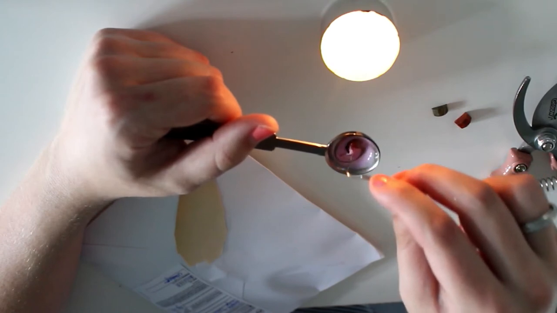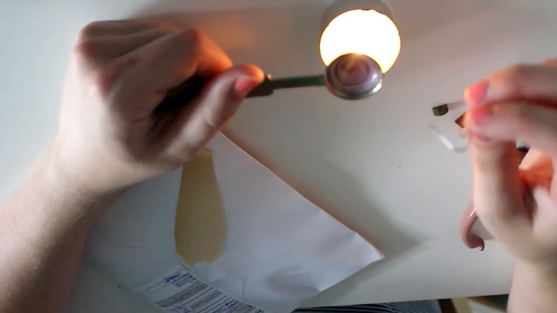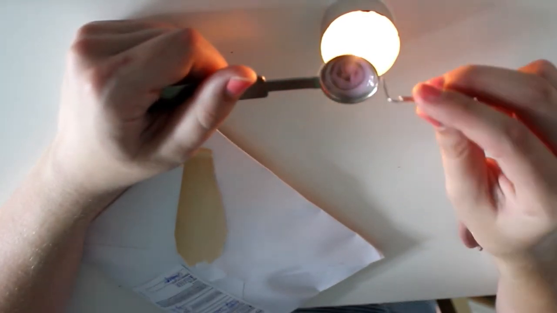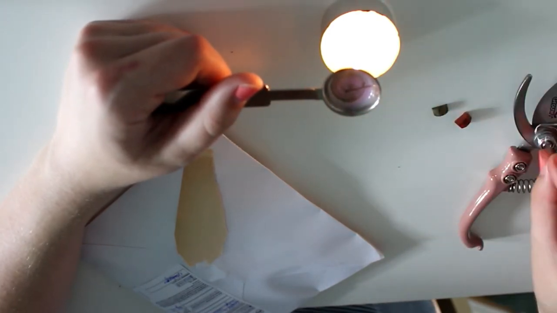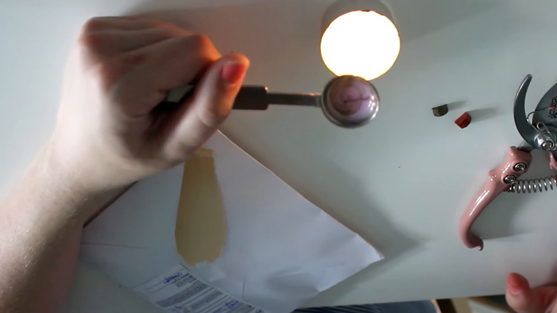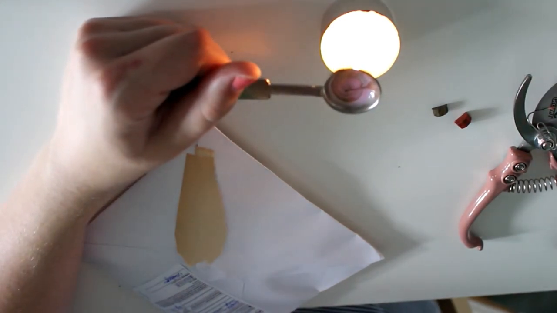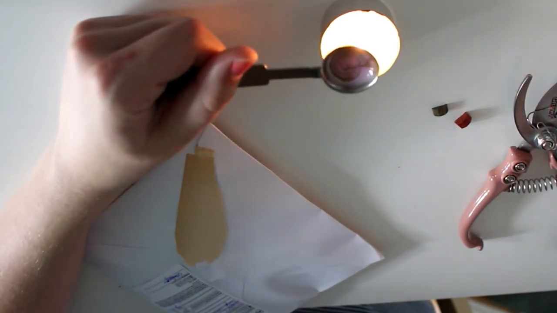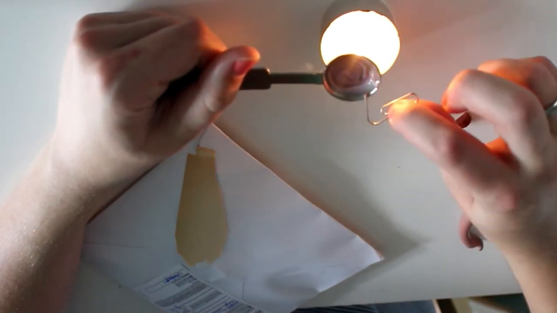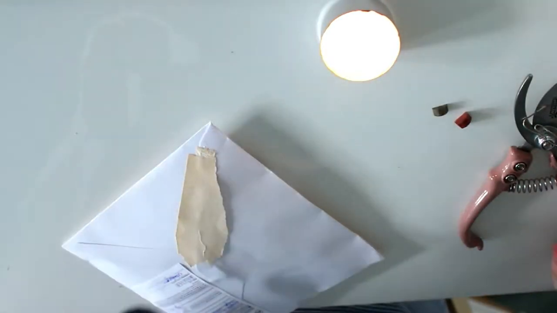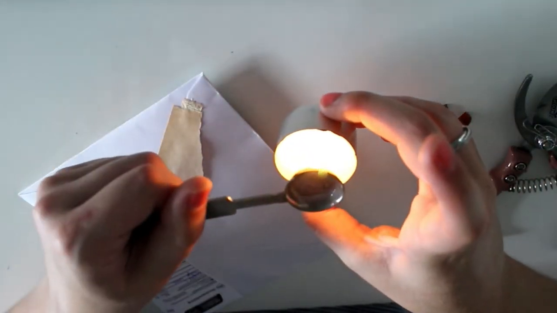Yeah, in the end I kind of like how it looks. I really hate that I have to put this customs form on the back. I printed it as small as possible, I really hope they accept that. I have to put this customs thing on the back clarifying that there is a card in there and some papers and blah blah blah, but it doesn't look nice. But I managed to get my wax seal stamp on there as well without covering up the custom sheet, so I'm happy with that.